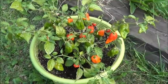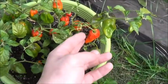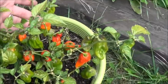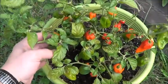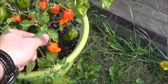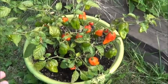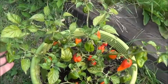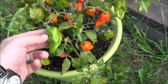Let's go. Let's start off by taking a look at the ghost pepper in question. Some beautiful looking peppers on here. Love the coloring. You know, I don't think this is the yellow ghost that I thought it was when I planted it, but mix-ups do happen around here. There's a lot of varieties, stickers change, they fall, you put them back in the wrong spot, and there you go. But look at these. So I'm definitely hoping I can keep this plant alive for another season, and I'm definitely hoping that it will continue to produce for me. But one thing at a time. Step one, bringing it inside today and giving it a taste test.